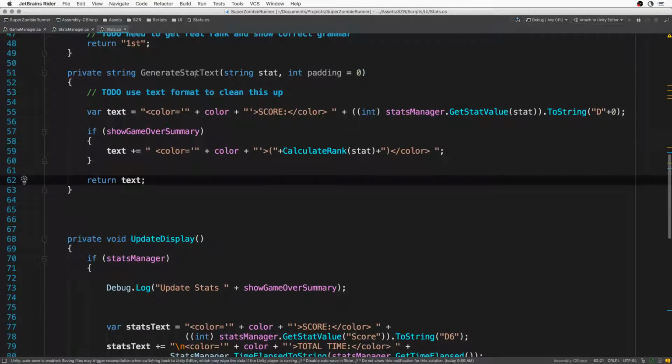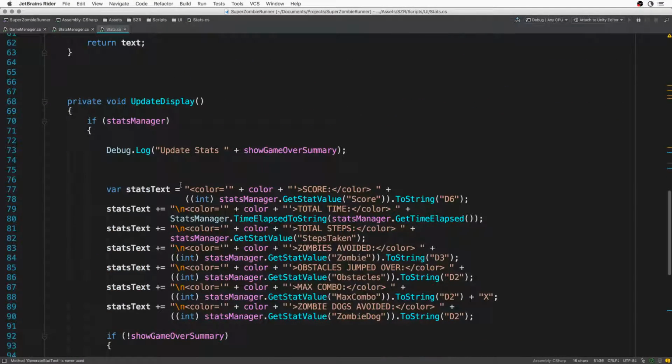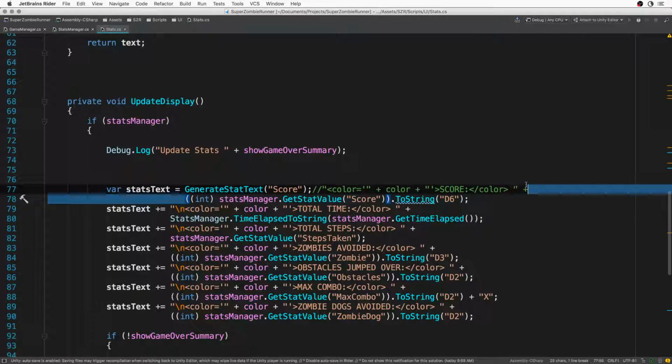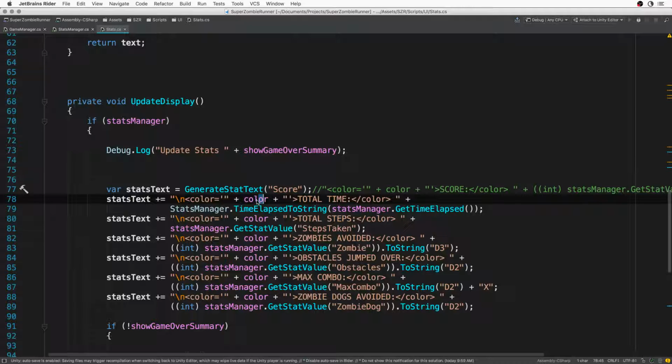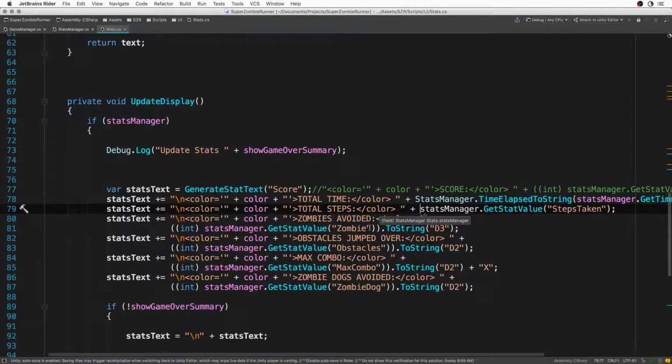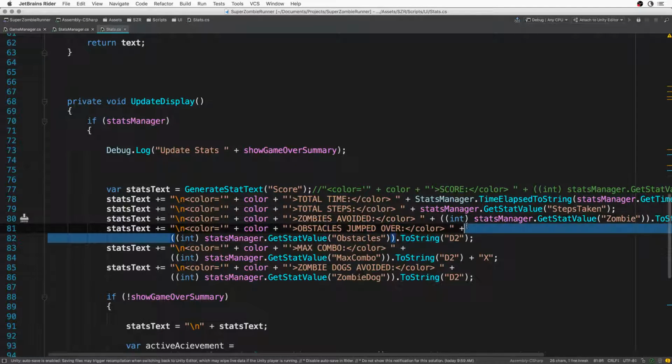And now all we need to do is, for here, we can just call generate score. Right? We'll make this all one line so it's easier to comment out. And let me just fix these so that they're all in one line, and then we'll go through and do one big bulk modification to the API call.